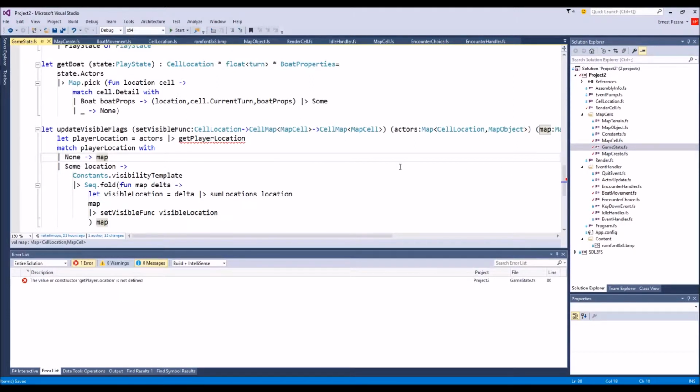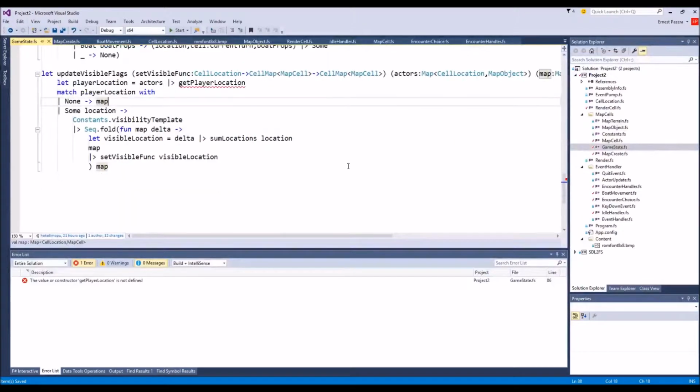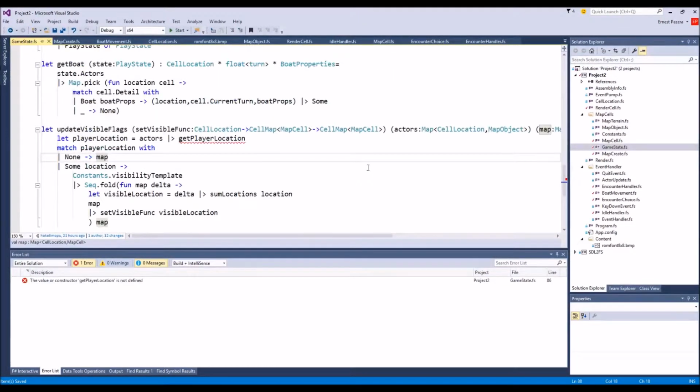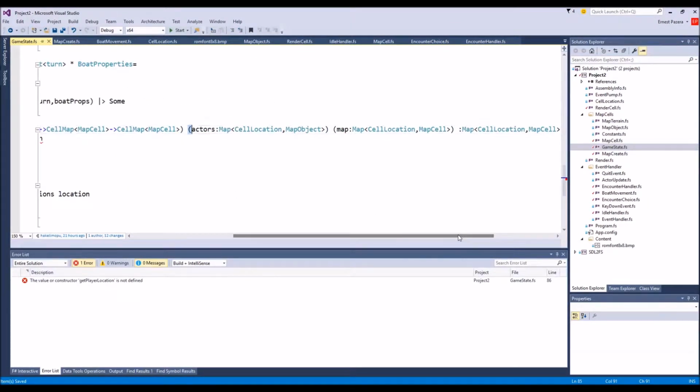So, what has failed here? What happened is, I didn't save things, and F-sharp power tools completely clobbered what I was doing. I'm not going to blame it.